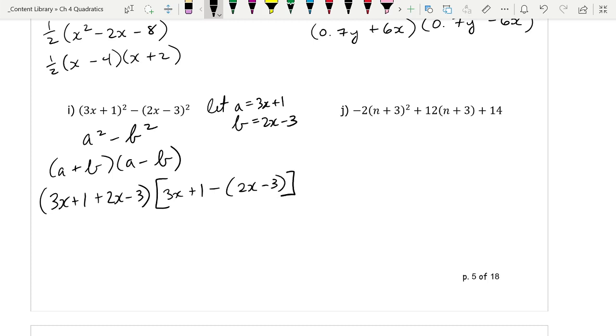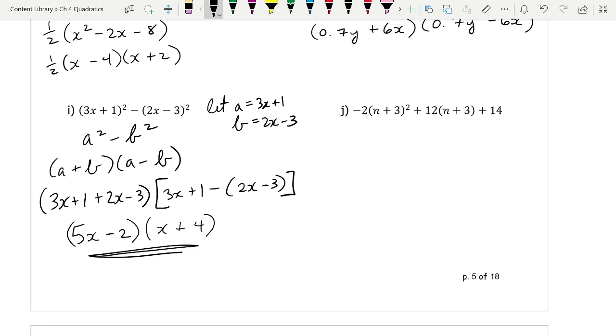All right, the first one is going to simplify to 5x minus 2. And the second one's going to simplify to 3x minus 2x and 1 minus -3. And I think that's much less work than expanding these two things, collecting like terms, and then trying to factor it into these. But try it if you want. It will get you the same answer. But this is the way we expect you to do it as a grade 11 student, heading into calculus, the substitution trick. Nice, handy little tool for our math toolbox.